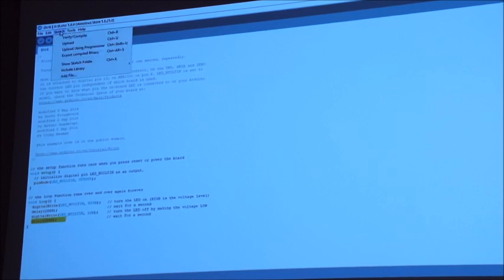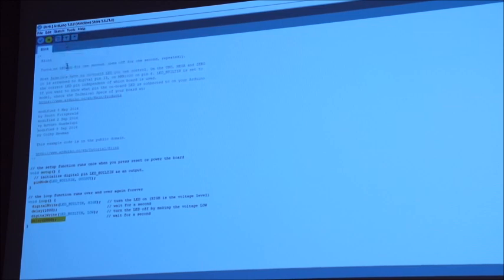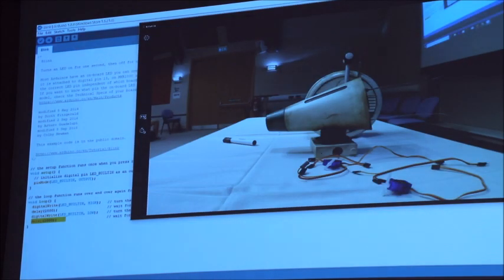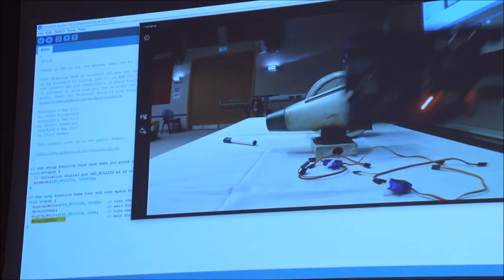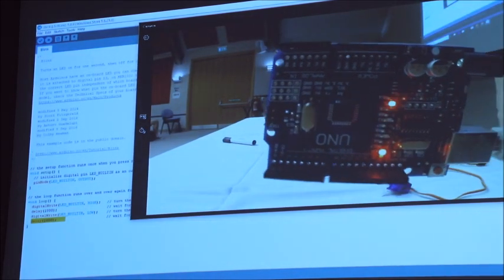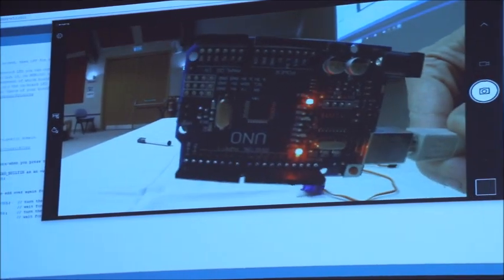Amazing. To get that sketch onto here, we click Sketch and Upload. What happens when you upload is you'll see at the bottom it says compiling sketch. After compiling sketch, it should say uploading. After uploading, it should say done uploading. Under normal circumstances, with live demonstrations, a big error comes up and we have no idea what's going on with it. This time, which is brilliant, that's flashing that LED on and off every 1 second, so that's that built-in one.